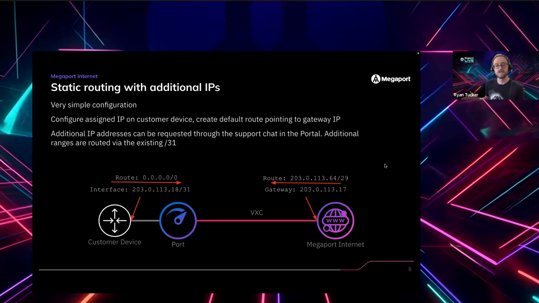If you need additional IP addresses, so out of the box, you get that one single IP that you can use. If you need additional IP addresses, there's a couple of ways to do that. The first way is, again, via static routing. If you're already using static routing and you don't need high availability, you don't have any redundant connections or failover, you just want a standard basic internet connection, then we can route you an additional block of IPs. So we can't change the IP address of the interface itself. Your interface IP on your router or firewall will still be that original IP with that original /31, that single IP. But we can route you an additional block of IPs over that connection.